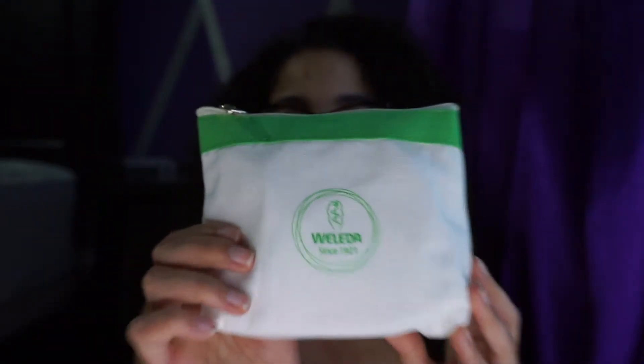Here we have Skin Food — original ultra-rich cream. It is a plant extract formula that intensively nourishes dry skin. I don't have too much dry skin, but I do have rough patches. This is the ultimate whole-body moisturizer for dry and rough skin. I've also got a cute little bag so I can put it in my purse and carry it around, because sometimes I'll do everything I can to my face and as soon as I leave my house — whoa, what is this dry patch on my face? I thought I moisturized you!